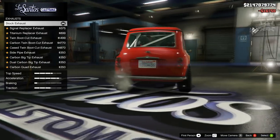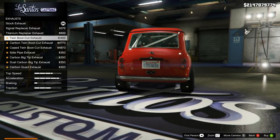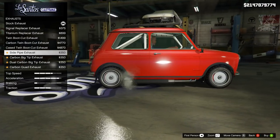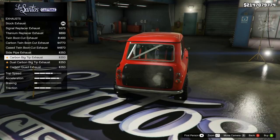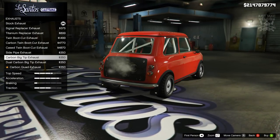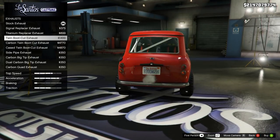For the exhausts, at the minute we've got a little puny exhaust at the bottom left poking out. There's one coming out of the lights - what the fuck, we're staying clear of that one. The boot cuts actually look quite good, I don't mind them. There are side exits, but then we've got this one with a carbon boot - it's actually pretty cool, shame about the carbon boot though because it would be nicer colour-coded. So we'll go with the twin boot cut exhaust.